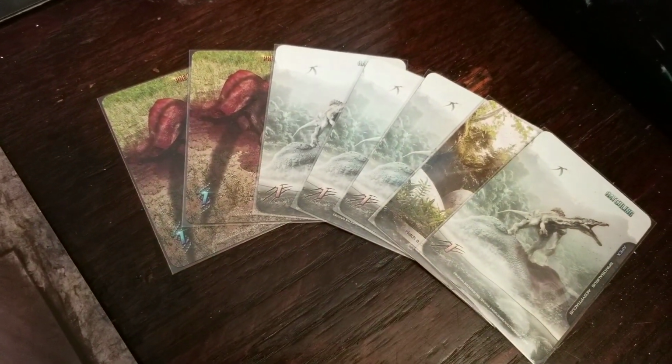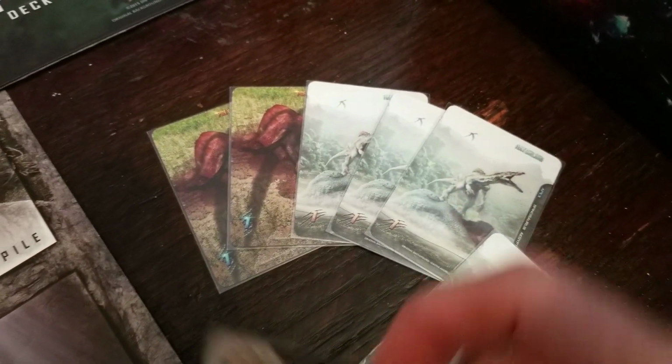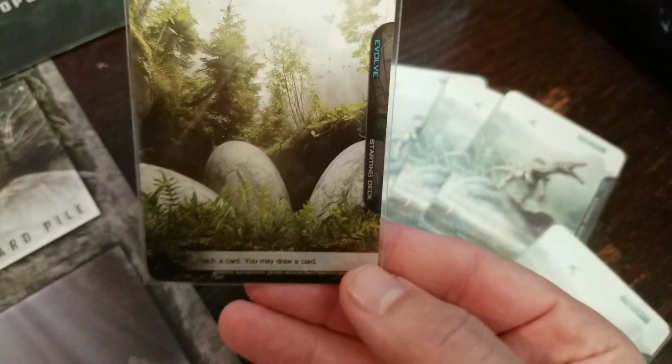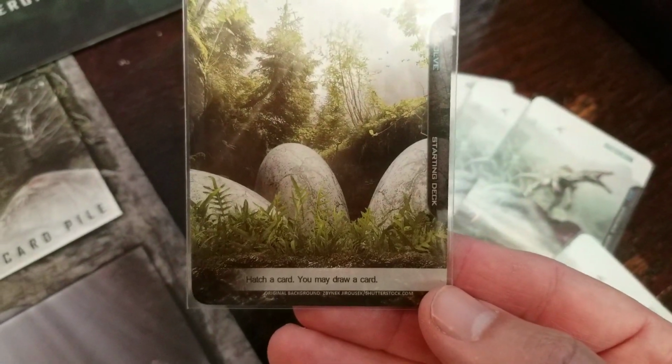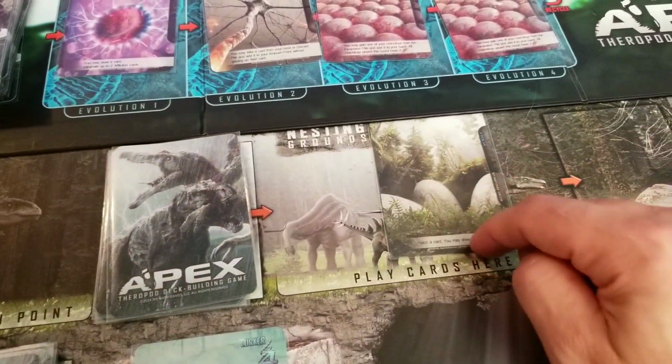What you'll typically do there is use any evolve cards, which in this case is denoted up there as an evolve card. This egg allows me to hatch a card and draw a card. So that's again how I would do it, and I'd put my played cards there.